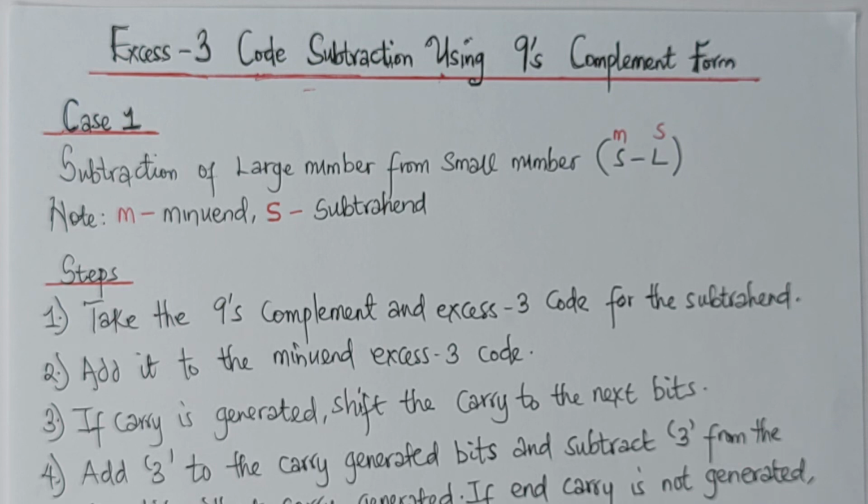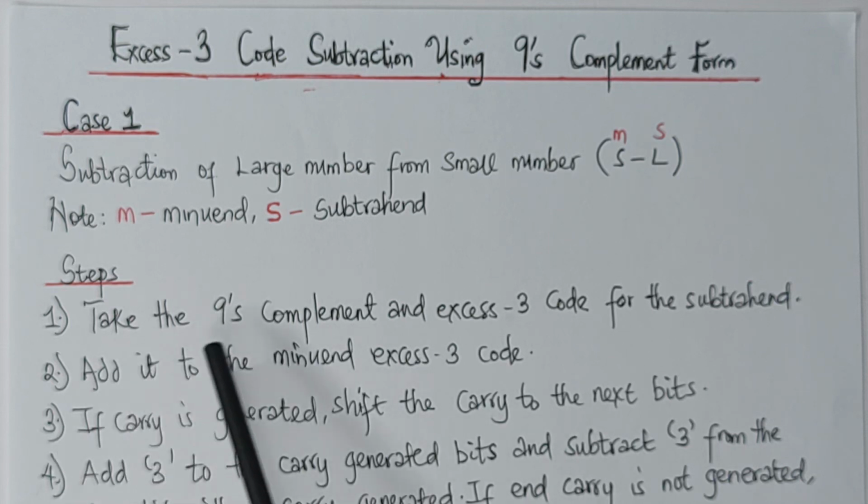In this case 1, I'll be treating the subtraction of a large number from a small number. If you're interested in the subtraction of a small number from a large number, which is case 2, please look forward to watching my subsequent video on that. Now, let's go through the steps. I just have 4 steps to explain how this works.